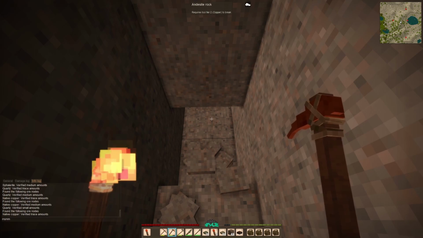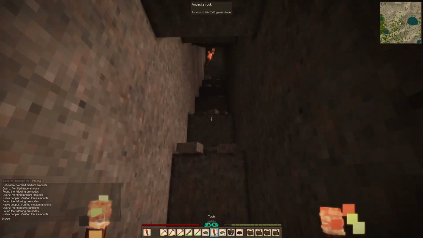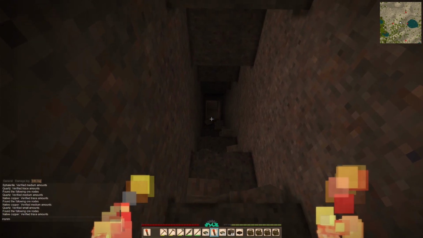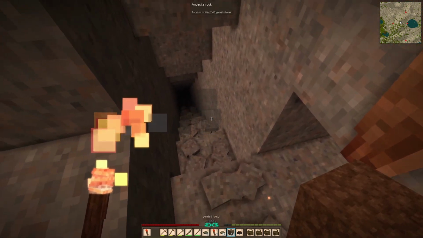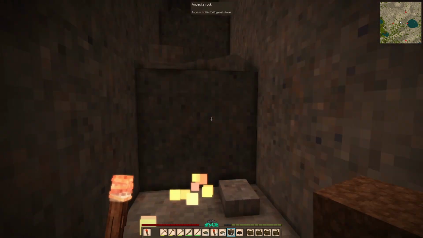Found trace amounts. Alright. So good, actually. We know we're gonna start looking for it right here, because trace amounts up there, trace amounts down there, medium right here. So this is the spot. Let me just cap this off so we don't have any friends come visit us.